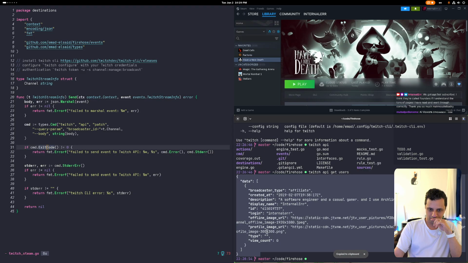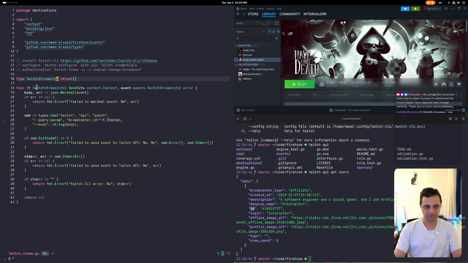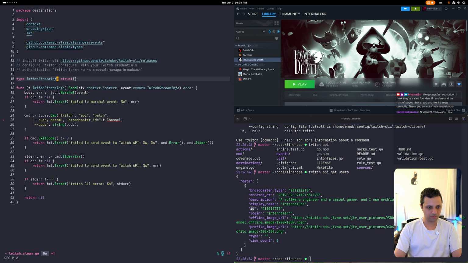You parse it and you get the data broadcaster ID. You get your user, and that means I don't need this. I don't need this, right? I don't need this because I will always change my current access token user.